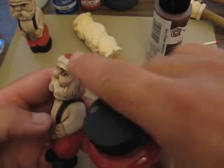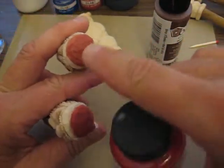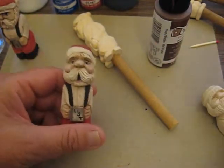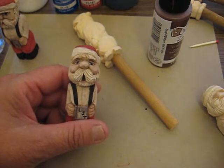mixture on this red. Now this red, you can see this red's a little darker than this one here. I like the darker a little bit better, and we did antique it, so I'll show you how to do that when we get to that.